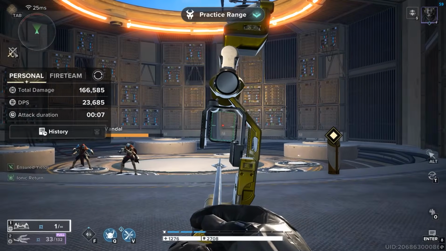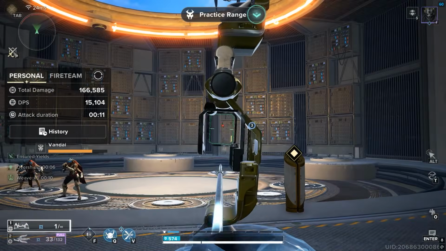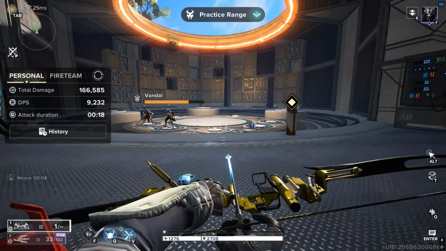It has no distance, like a limit. It just goes through the map, and you can see it does damage. Like, not crazy damage, but it does damage.